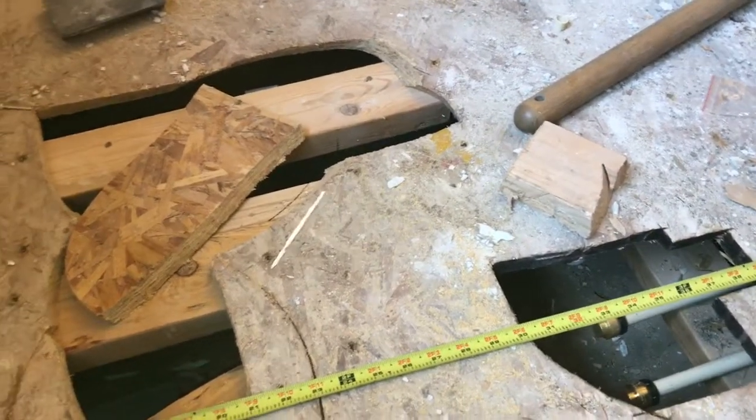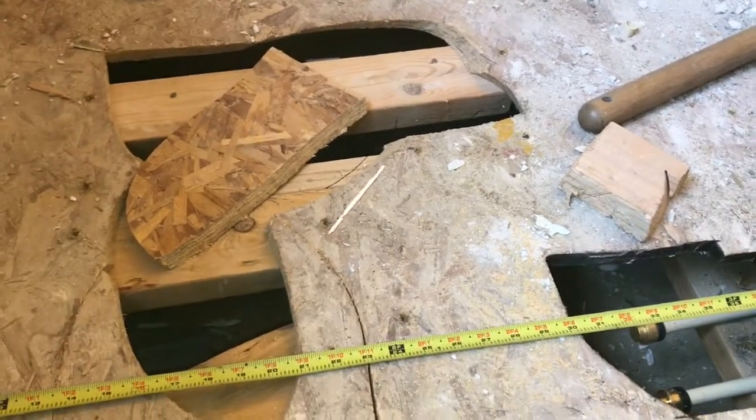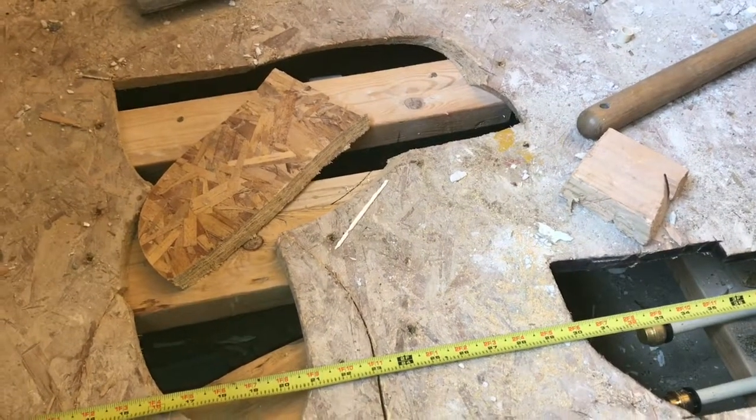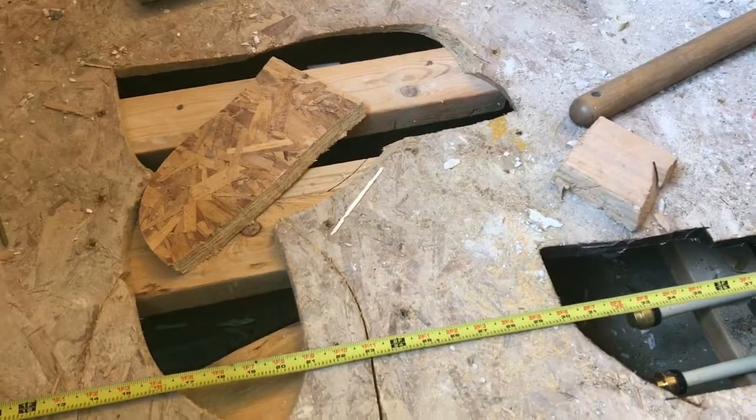So a little quick and easy way to fix a hole in the floor. So you don't have to call a repairman and pay thousands of dollars. You can do this yourself. It's really easy. So I just wanted to show you guys a little quick trick on it.